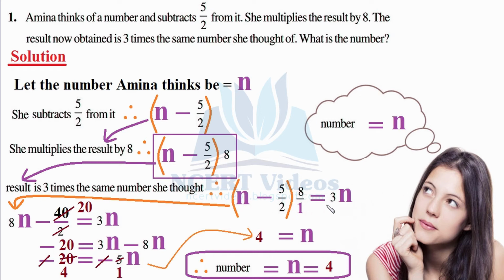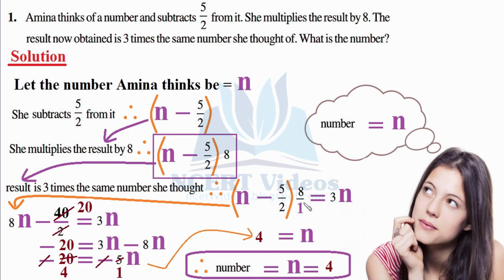Now this type of equation we have solved in previous exercises. Now it will be an easy process. So let's open the bracket. 8 is getting multiplied with both these terms individually. So 8 times n would give us 8n. Minus we have, so we wrote minus. 8 into 5 is 40.